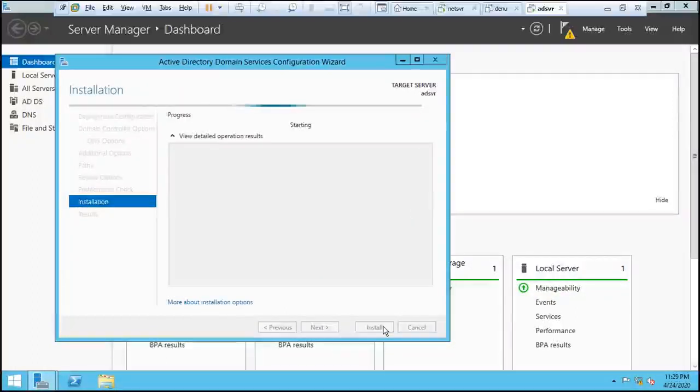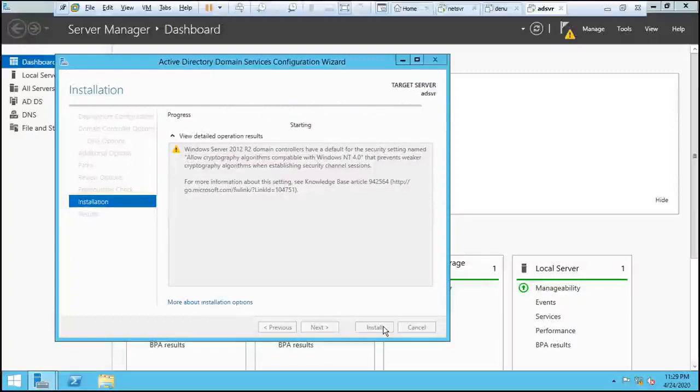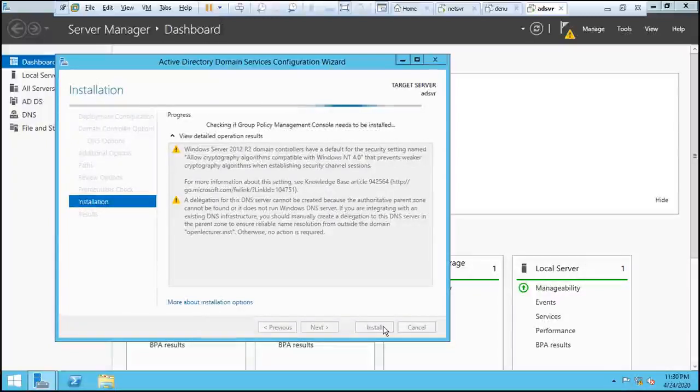And now you're installing and promoting the server to the domain controller level. Everything looks like it's going pretty successfully so far, without any hiccups anywhere. That's always a good thing. If you get to a stage where you are not getting the next or install option to proceed, then you know there's something you've not done right.